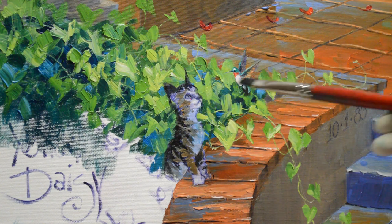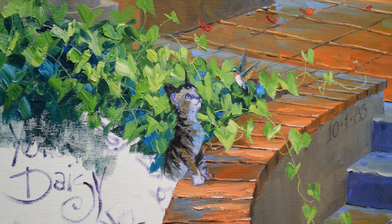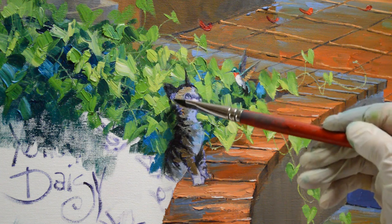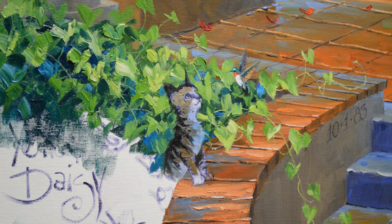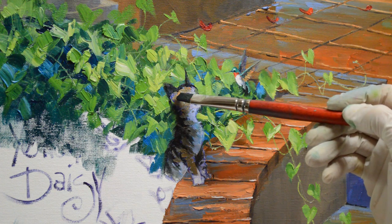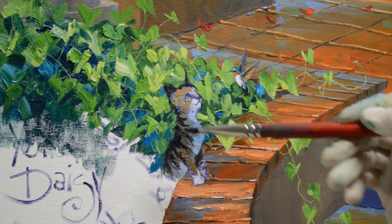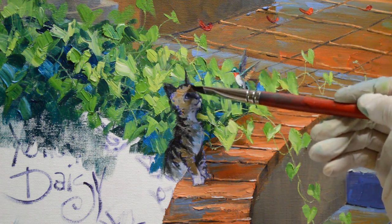He's just a curious little kitty. Now the light's hitting his head, so I'm going to paint his gray color, and I'm actually adding a little bit of my terracotta color from the tiles here, just to bring some warmth into his head where that sunlight's hitting him.